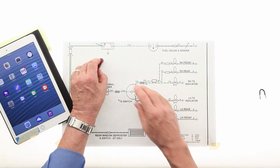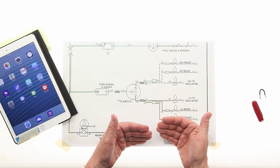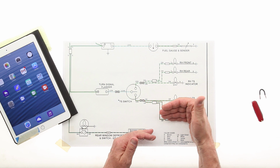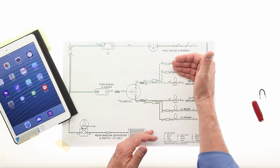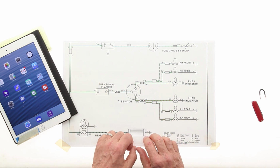Okay, now if we've got that, we might think, okay, now I think I've got a hold of this. This technician took another call a short time after the first one, and the fellow said it was very similar. He said the lights on one side of the car blink, the lights on the other side of the car don't blink, and he said, I changed the fuse, and it still doesn't work the way it's supposed to.